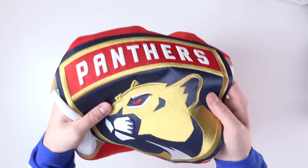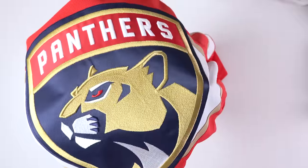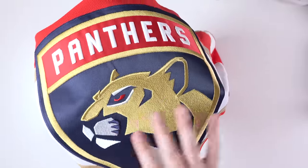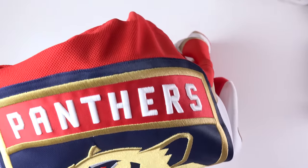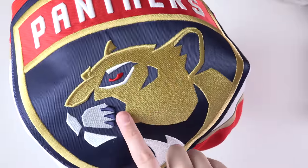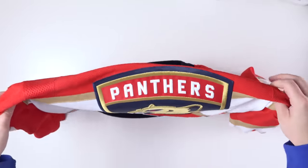Now the logo — there's lots of changes going on with logos from different teams. They've really accentuated a lot of the details in certain parts of the logo. I was planning on making a video about that, but someone beat me to it, and I got their permission to react to their video. So I'm going to do that — they'll go over some of the changes from previous cuts to these new ones. Specifically, I believe this area is beveled now, and maybe the eye. I'm not exactly sure — I'll have to watch the video. But at first glance, those are the things I've noticed, and I think it's a positive change for most teams.